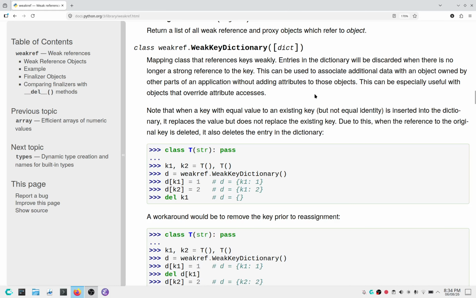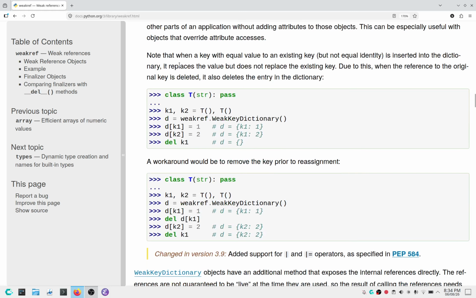This can be especially useful with objects that override attribute accesses. Note that when a key with equal value to an existing key but not equal identity is inserted into the dictionary, it replaces the value but does not replace the existing key. Due to this, when the reference to the original key is deleted, it also deletes the entry in the dictionary.